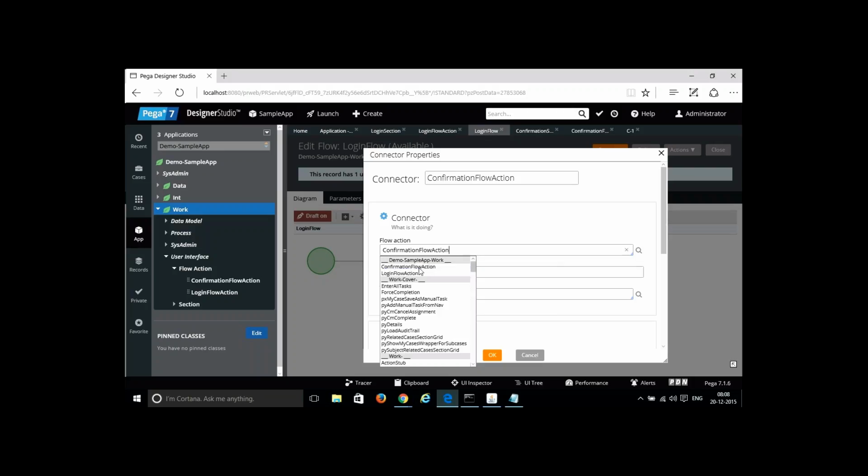Now there is one more called work hyphen cover class. Under this class you have these many flow actions.